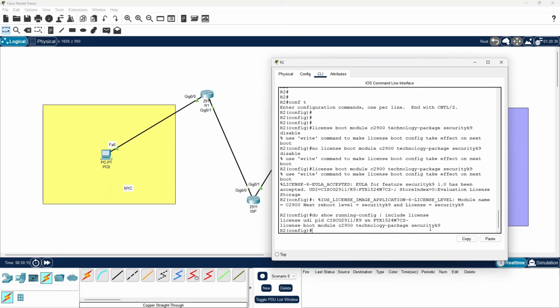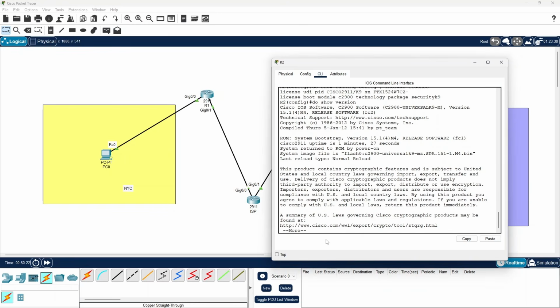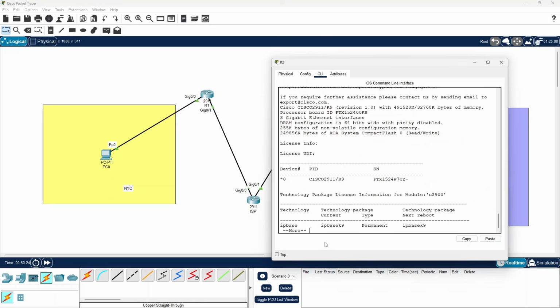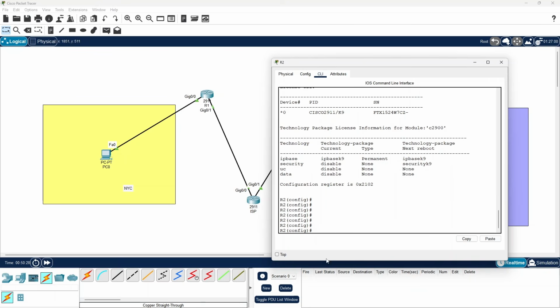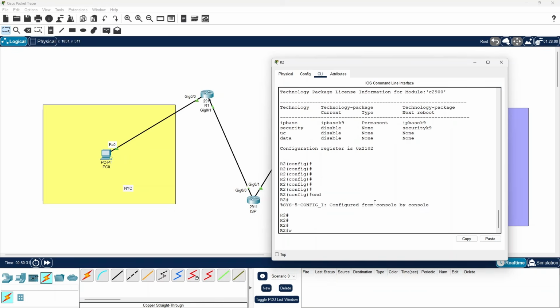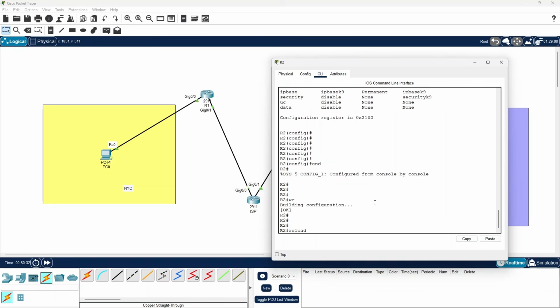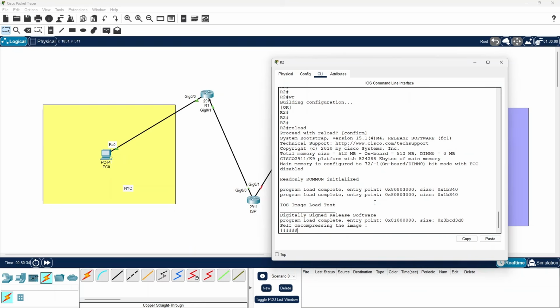You see, security ccna is there. We can also do show version, if you're interested, next reboot, security ccna. Good. And now we do end, we do write, and we do reload. Yes, good.